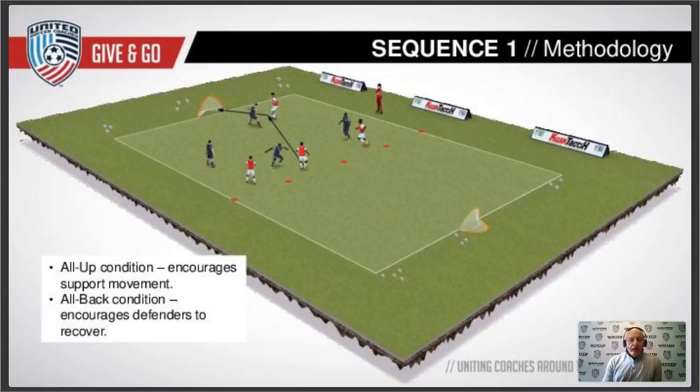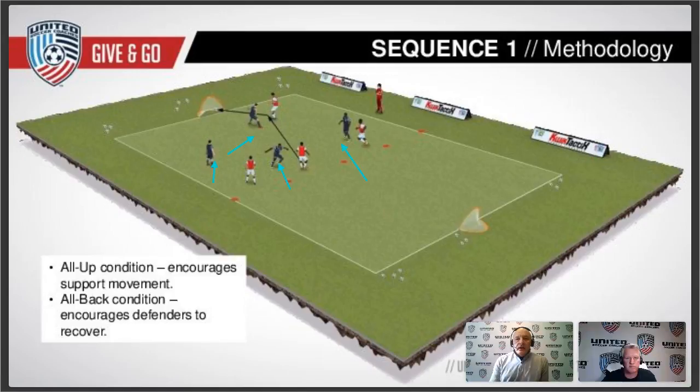The great thing about this game condition is that now all the red players are required to get into the half. So there's a great attacking mentality and there's going to be a lot of opportunities to support the person in possession. So we'll always be having that opportunity of not only the penetrating player, but the people around him or her to support. And then, of course, the flip side is that we've got a defending mentality now because we're trying to get everybody back into the defensive half to stay compact and keep everybody around the ball. So we're teaching great principles of play in a really fun, energetic activity.